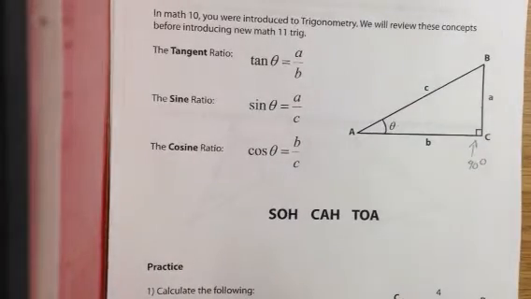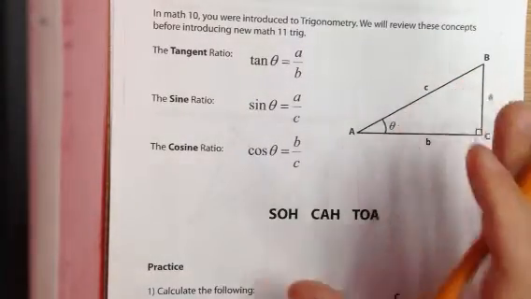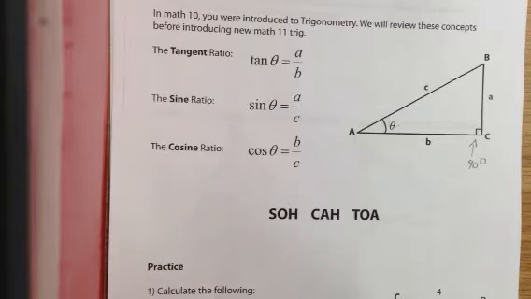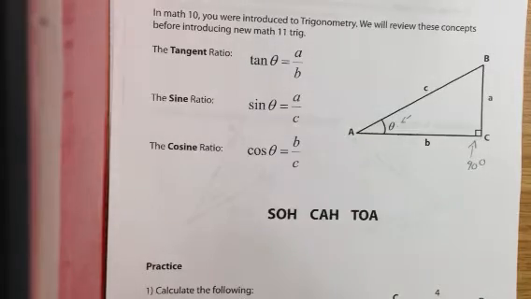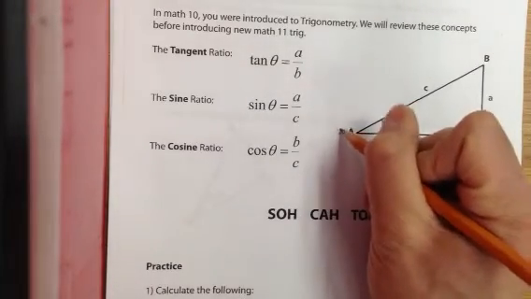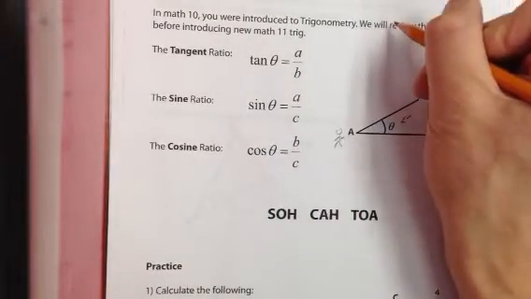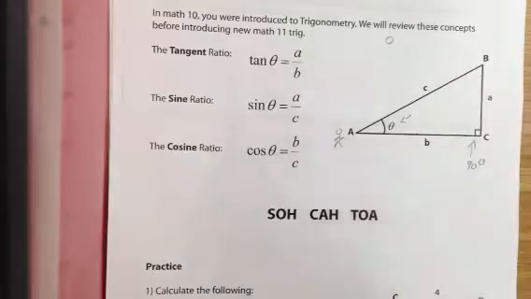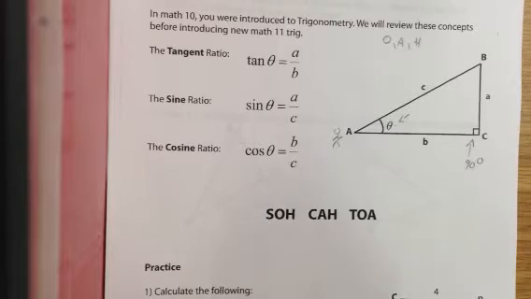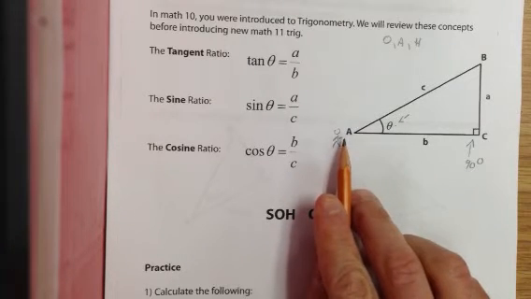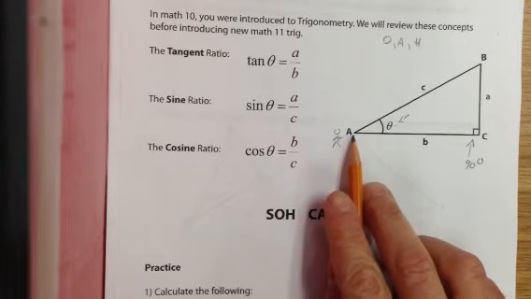Now, before we do any of these questions, the review is going to make sure that we understand that we're labeling the triangle based on where we're looking from. And that's a really, really important concept. So if we're looking at this angle here, which we call angle theta, that means there's really a person looking from that perspective. And we've got to label the triangle with three sides. The three sides we have to label are our opposite side, our adjacent side, and our hypotenuse. And we're labeling them from the perspective of where we're drawing this person. So if we're talking about angle theta, the person's looking from point A or angle A.